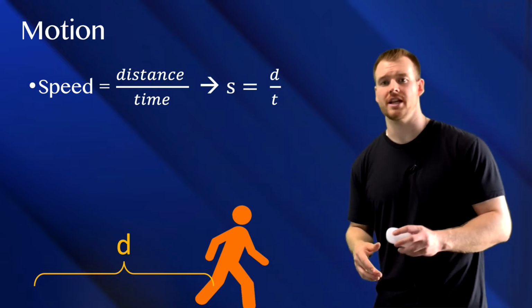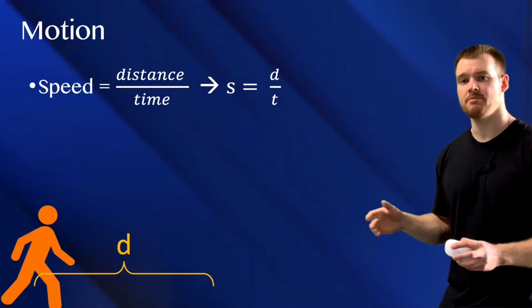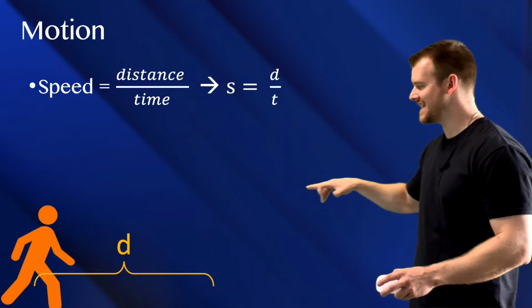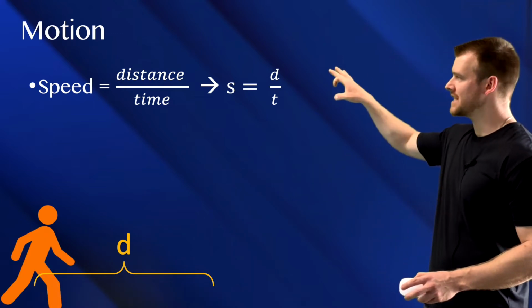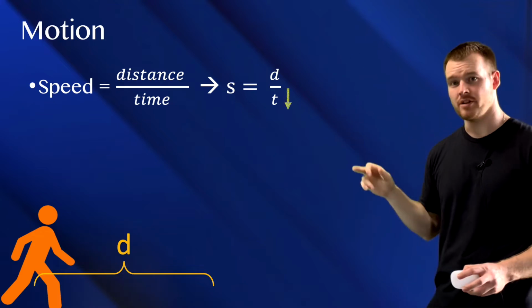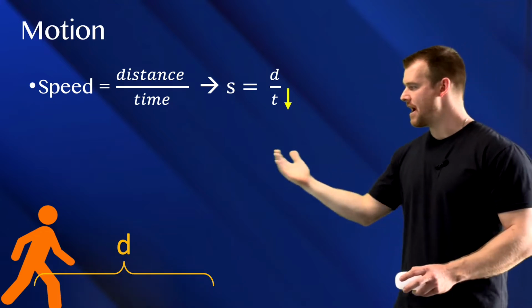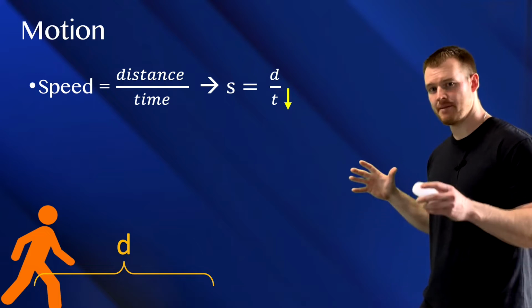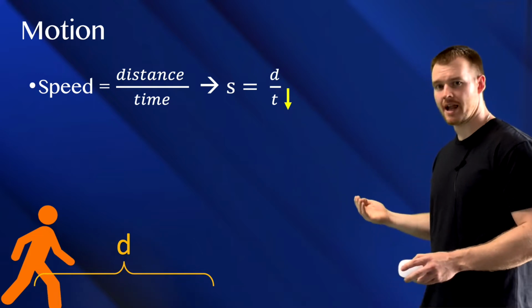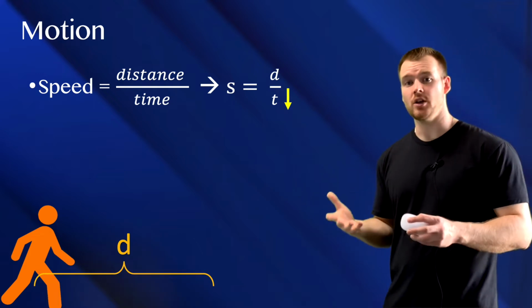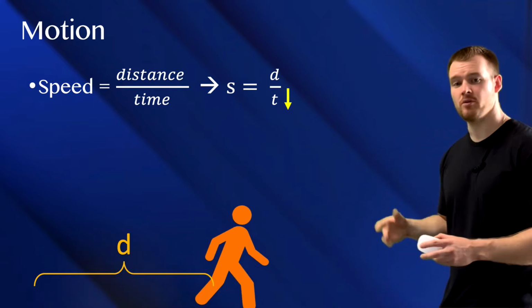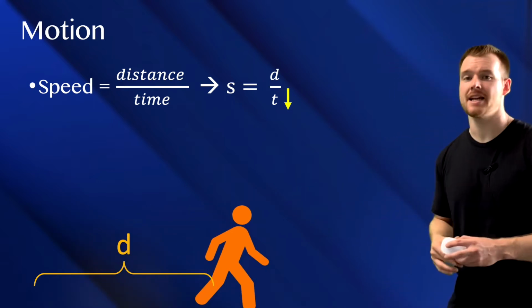Okay, now let's look at the relationship between time and speed first. If I'm going to cover that same distance, so the top number stays the same, but I'm going to decrease my value for time, that means that I move faster. I travel that same distance in a shorter time. We'll describe that as a higher speed or going faster. So the person moves faster as they covered it in less time.